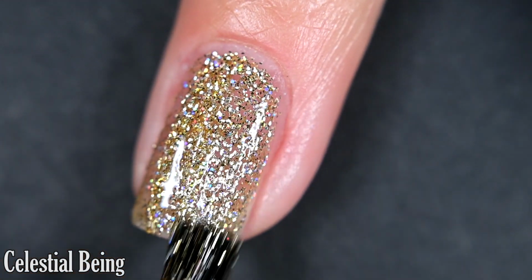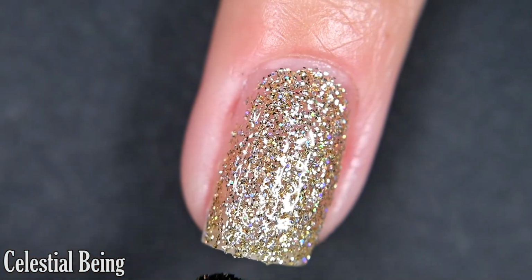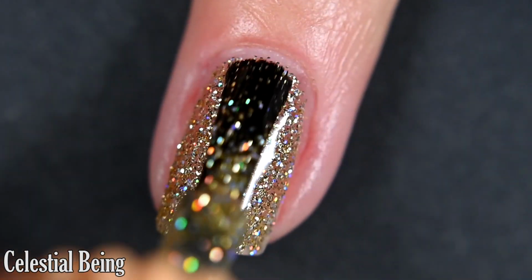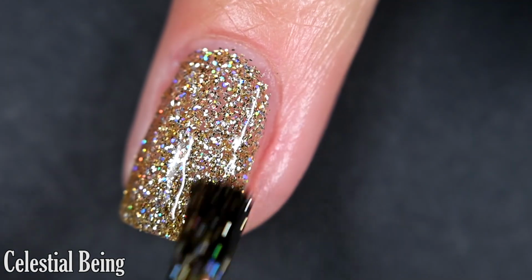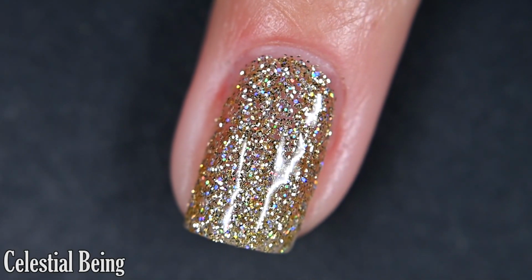I was able to get full opacity here in 2 coats. You could sponge this on, you could add a 3rd coat, you could use this as a topper. Either way, it'll be stunning. You will want a couple coats of top coat or a nice thick glitter top coat. It will dry textured and removal is difficult.